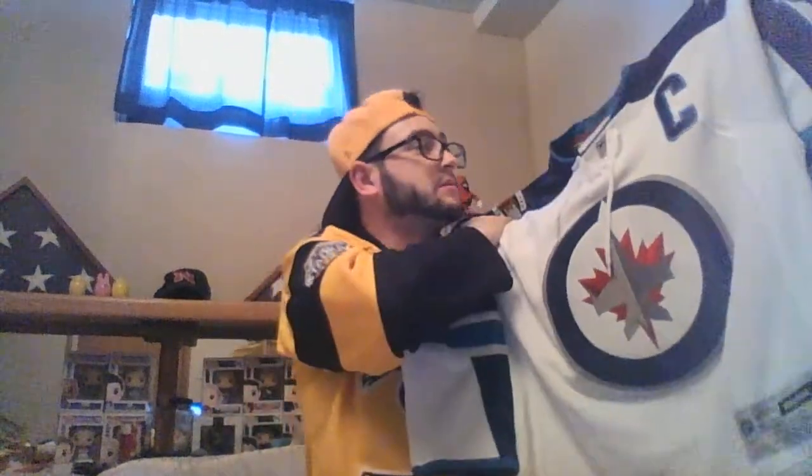The Winnipeg Jets away jersey! This is the Reebok one, so it's a little bit older, but not a whole lot different — pretty much the same. They still use this shoulder patch and still use this logo. I love this jersey — I think it's really sharp. I love the two different colors of blue, the dark blue and the light blue. I think it's a really nice jersey. Looks like it was in good condition, just taken care of for the most part. A couple snags here and there, but yeah — nice, lovely.